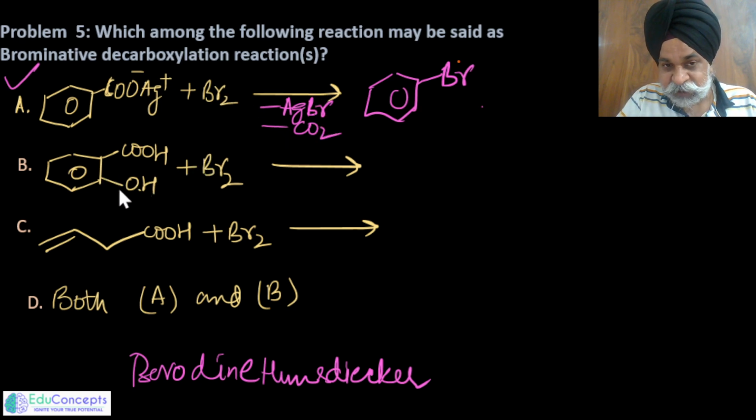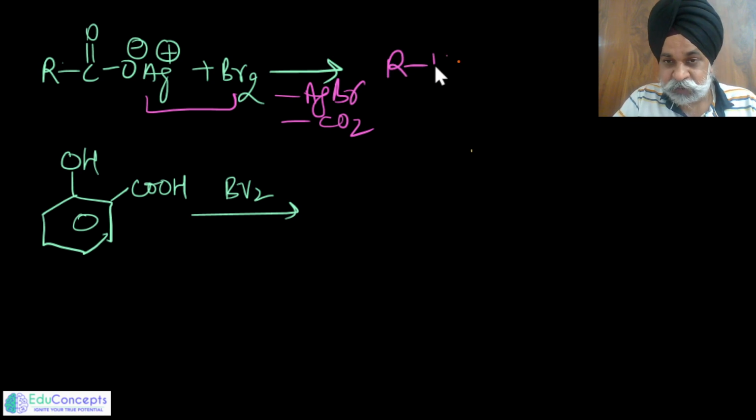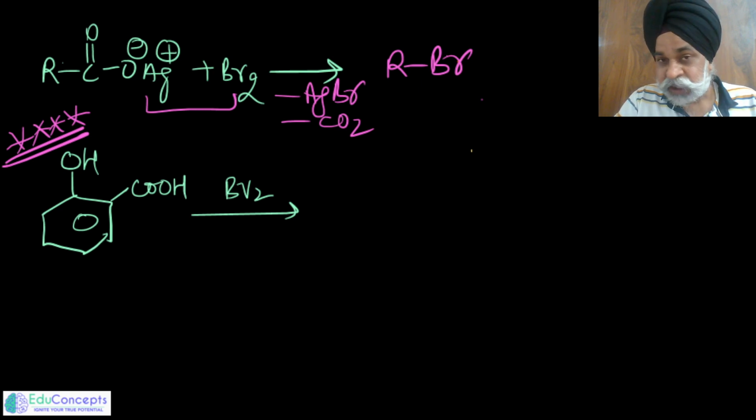Now let me go into the second option. The second option is salicylic acid, if you could recall. The first option we have already discussed. This is the Borodin-Hunsdiecker reaction, where AgBr goes out, and this happens to adopt the free radical mechanism, which we will do some other day. So this is the RBr you are going to get. This is another very, very important one. Make it a point, this can come in the JEE Mains or NEET examination very soon, in this year only. Quite an important question it is.